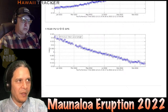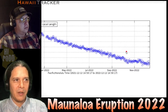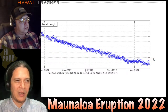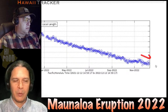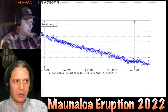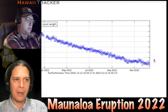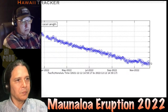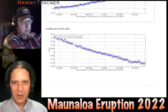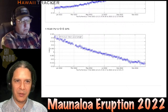And just to drive that point home, here's the Middle East Rift Zone at Pu'u 'Ō'ō, and north to south across that rift, the line is going the opposite direction, meaning the sides are getting closer together, the distance is getting shorter, that's why it's going down. The distance between them going down, getting shorter, coming closer together. And that's where that statement from USGS comes from, that nothing is happening in the rift zone any different there. So that is Kilauea and Mauna Loa here as we come to the last few weeks of 2022.